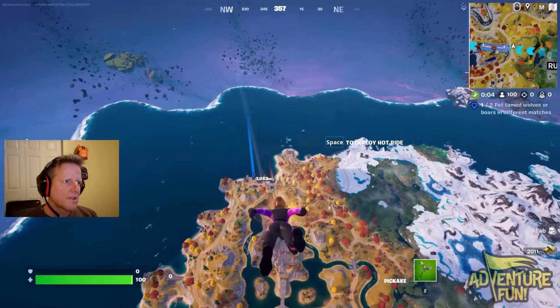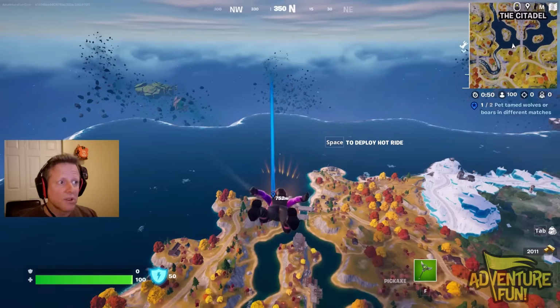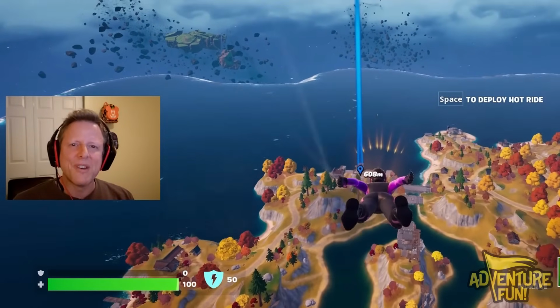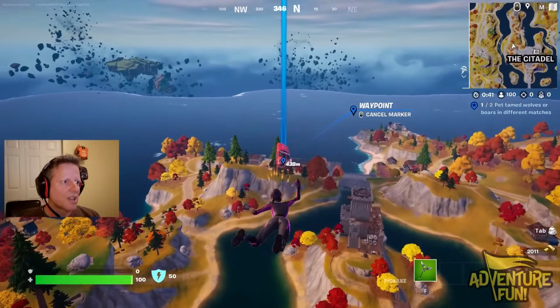Jump. So yeah, if you don't like one area of the map, you don't like the jungle, maybe you like the snow, you don't like the snow, maybe you like the fall leaves, or you do like the jungle. It's got something for everybody, you know. I prefer the fall leaves myself, and a nice bush to hide in.